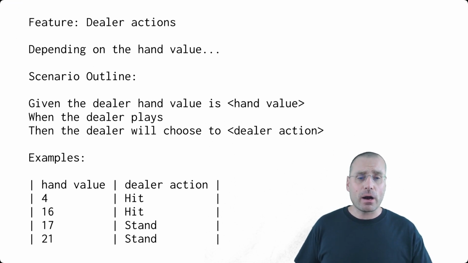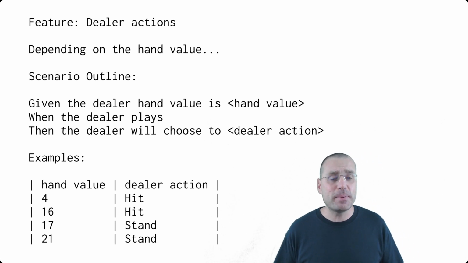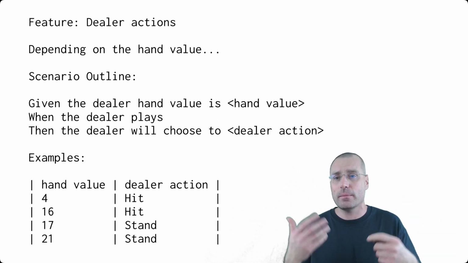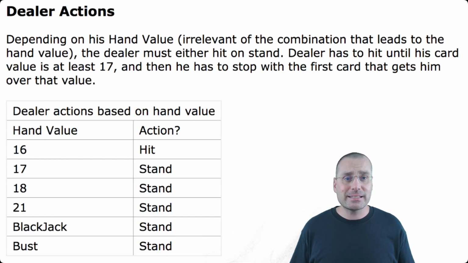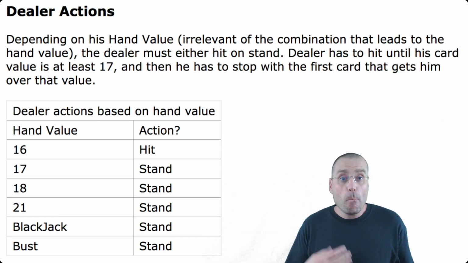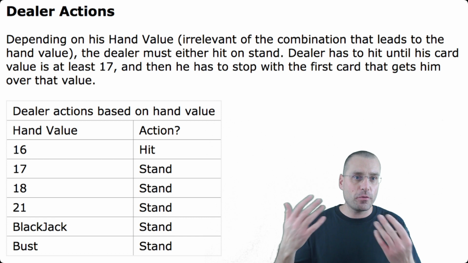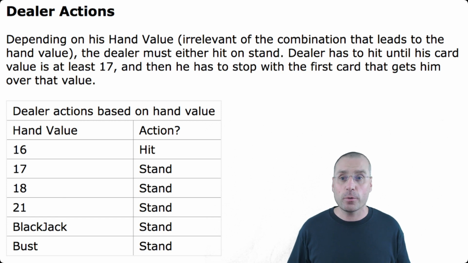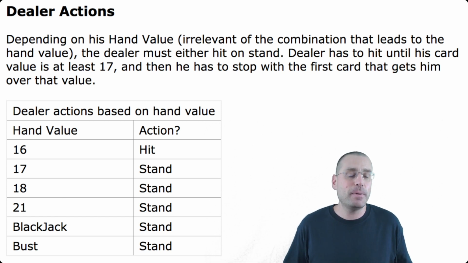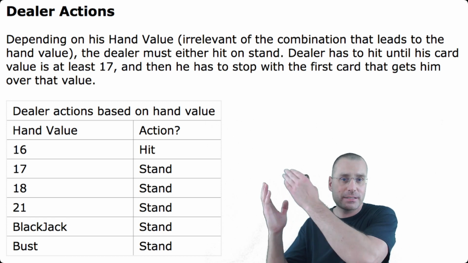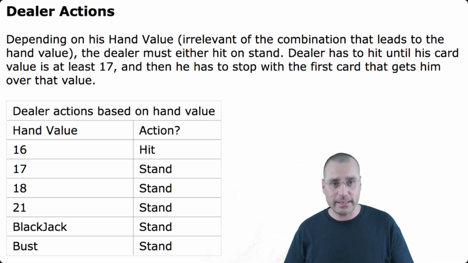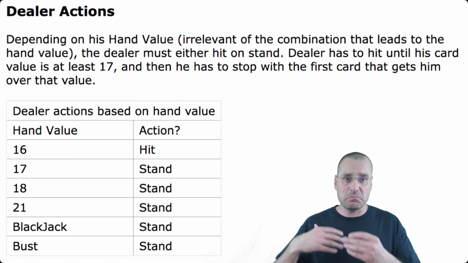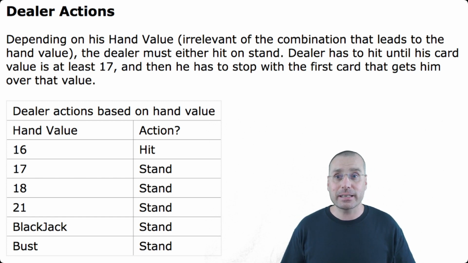And quite importantly, I don't really see a big difference between something that's described like this with keywords given when then and executes in Cucumber or SpecFlow or something like that, and something that looks like this. That's more Robot Framework-y or Fitnesse-y, that can then look at some keywords, execute keywords. For me, Given When Then is basically a pattern of defining test cases. Given some hand value, when the dealer takes an action, then the action is like this. And there's not a lot of difference between a Gherkin file or something like this.